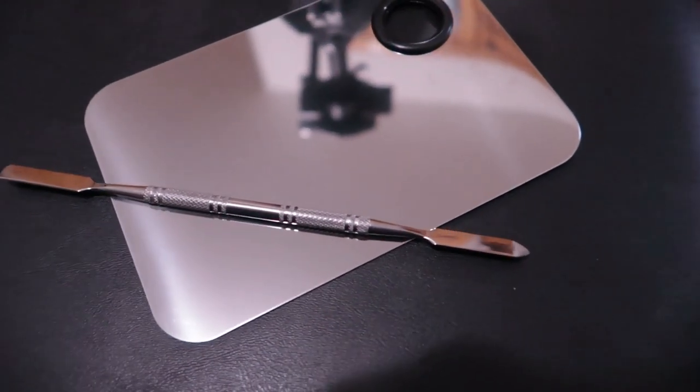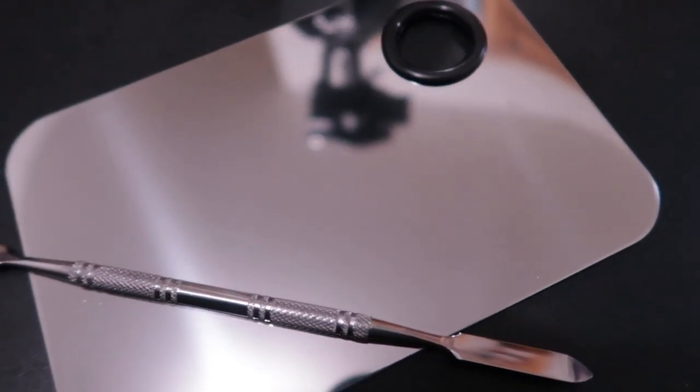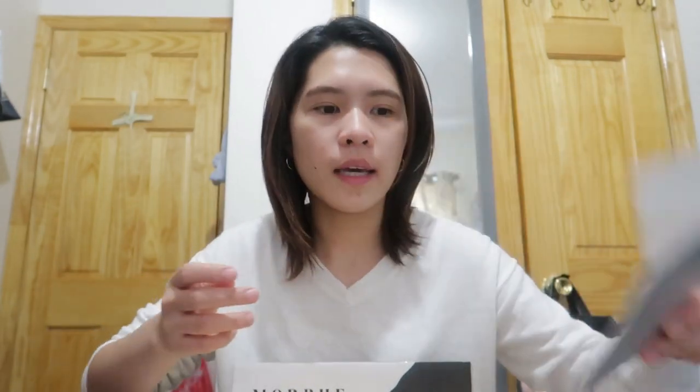The Makeup Palette Spatula Stainless Steel. I just recently found out that there's something like this, which you can use to mix your foundation if you don't have the right shades for your skin, especially for your clients, because you're not familiar with their shades. So it's better to have this so you can get the perfect shades for their faces. You can also put your concealer here, or whatever you want to mix.